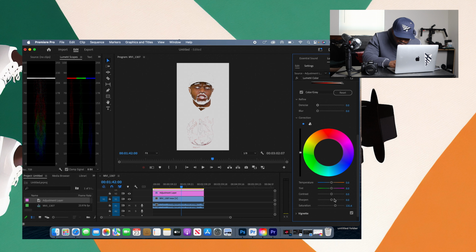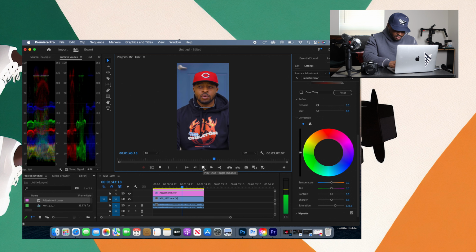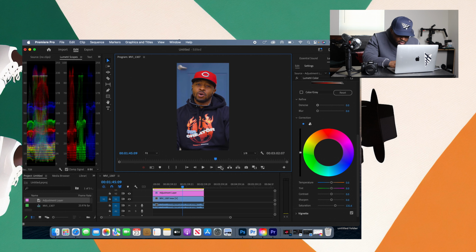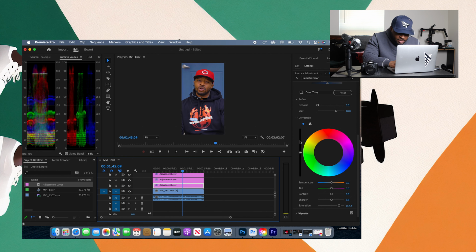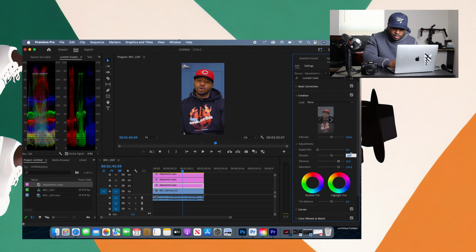I'm not gonna sharpen it. And there you go. Last thing I probably will do is go to one of these adjustment layers and bring up the sharpness. I just like everything to look extra crispy.